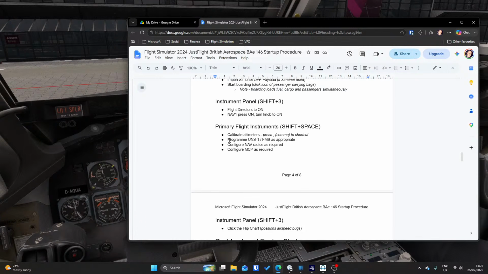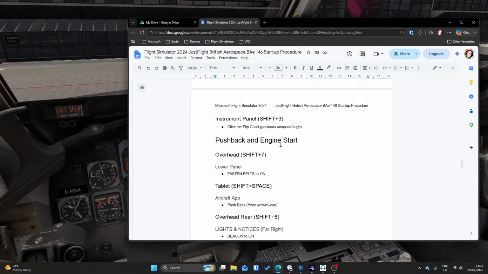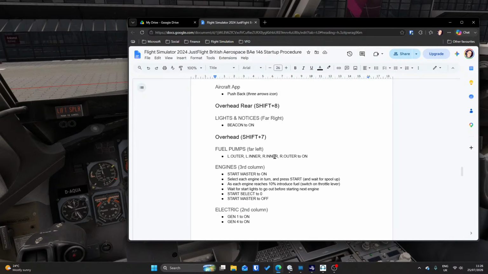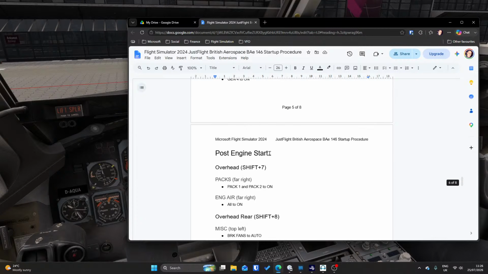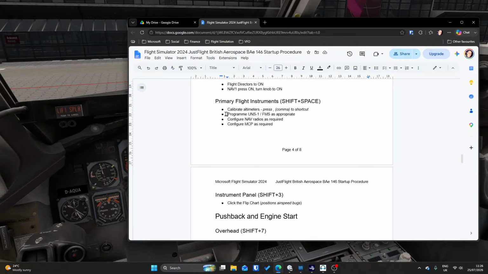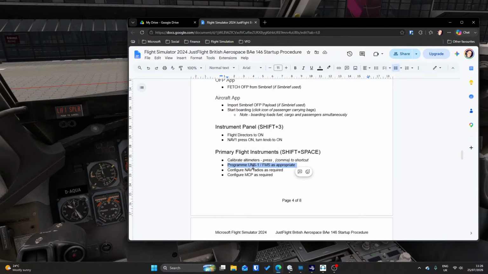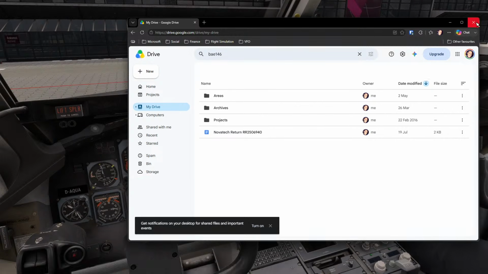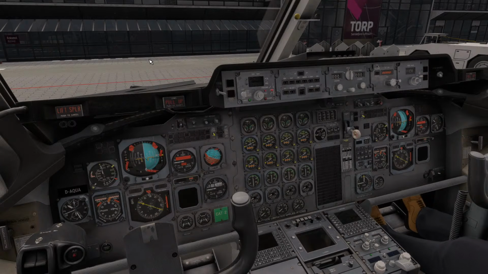I may well extend it later on. So if you do buy a copy of it, or you've already got a copy of it, if you see me send a message out that I've updated it, then you'll be able to get the new version for free. The reason I may extend it is, let me just look through it. Here we go. At the moment, this is one step saying program the UNS-1. It's a huge job. I'm going to turn that into a step-by-step of exactly what to do, because it's not straightforward. Anyway, that's what I'll be working through. I've got it on a second screen alongside me, and we'll see how we go.